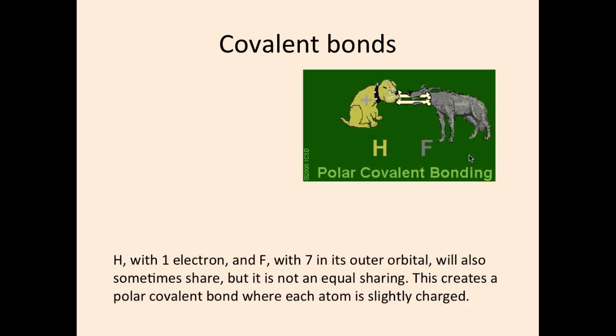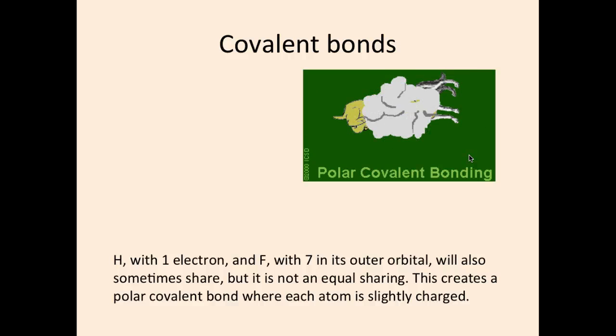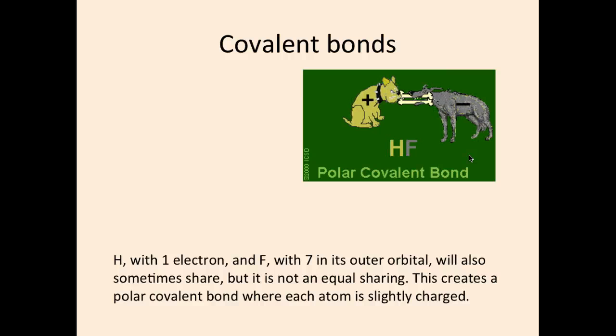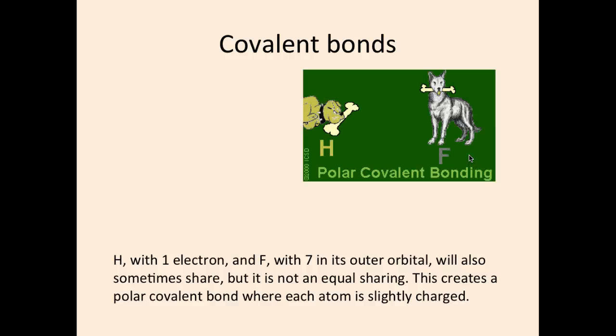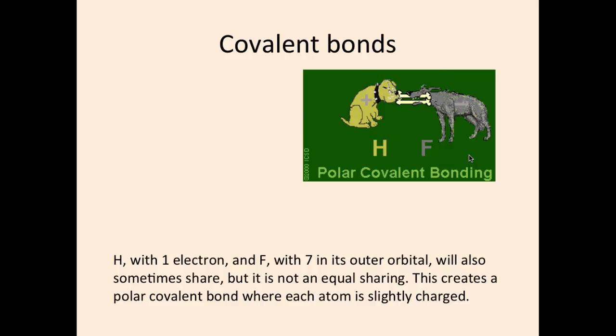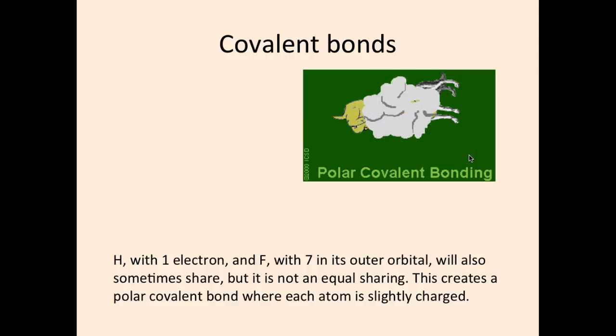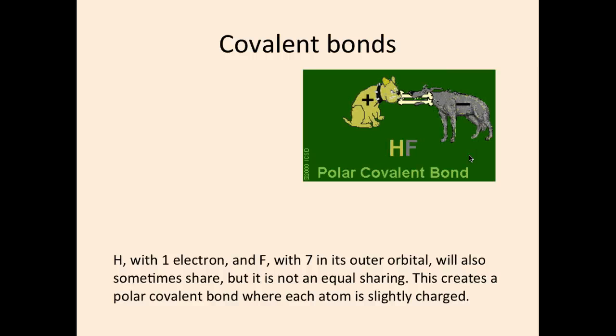Another type of covalent bond is that type which is going to form in water, where essentially they're sharing, but it's not an equal sharing. So as we see the two dogs vying, the little dog and the big dog are kind of sharing the bones, but the big dog is stronger, and so it's going to take a little bit more of the bone, thus making it slightly negatively charged in this analogy, and the smaller losing dog there will become slightly positively charged since it doesn't get as much of those electrons, or in this case, as much of those bones.